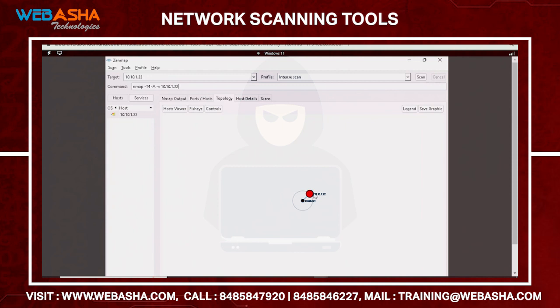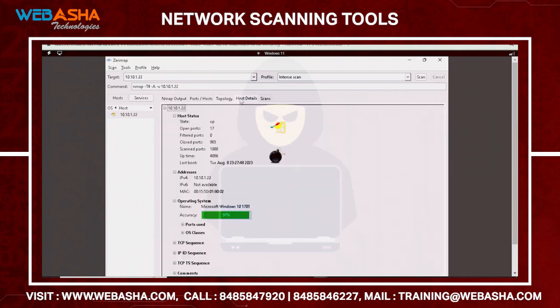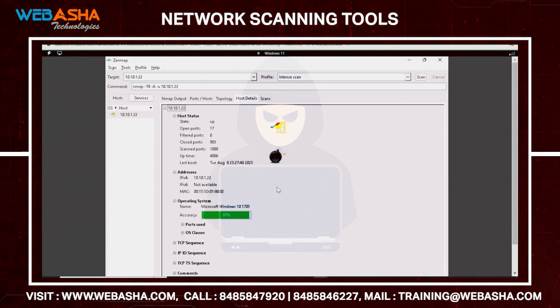Okay, so if you notice now, we can simply perform those scans and see those services. So you can check the topology, wanted to verify the host details. So these machines are providing 97% accuracy, right? They're providing 97% accuracy, not 100%. Why? Because there could be delays and all those things.